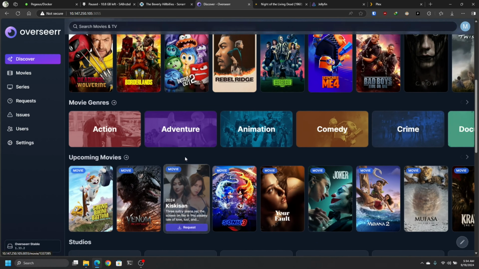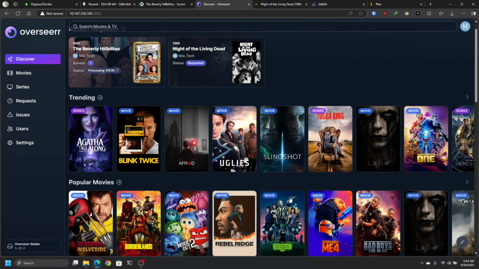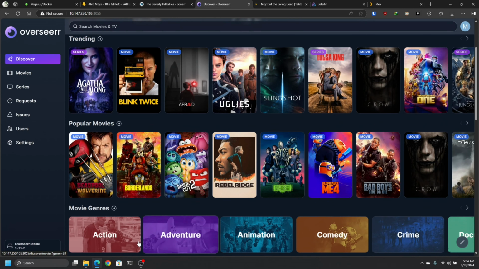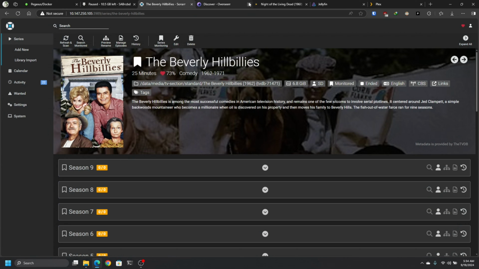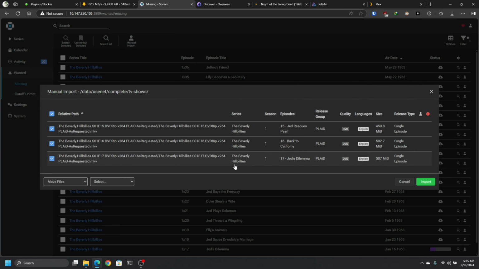But anyway, this program is perfect for that. That way you could set this up on a domain, and your family could request, hey, I want to watch this, and they log in here, make the request, and Sonarr, Radarr, and Plex will handle it automatically. You don't have to do nothing unless something doesn't download. Then you just come in here and you see what's up, and you might have to go here and hit the manual import. Okay, and then just transfer the stuff. It's still transferring, so that's why I'm not gonna touch it.